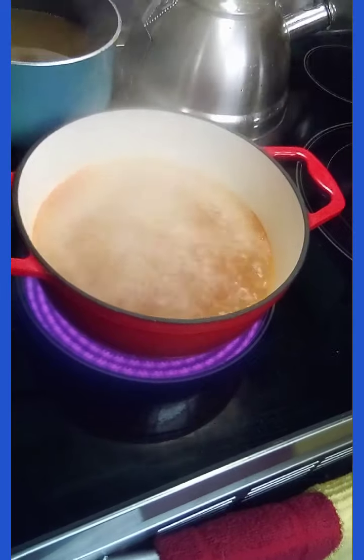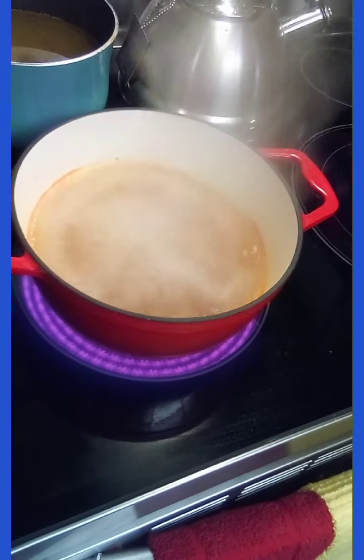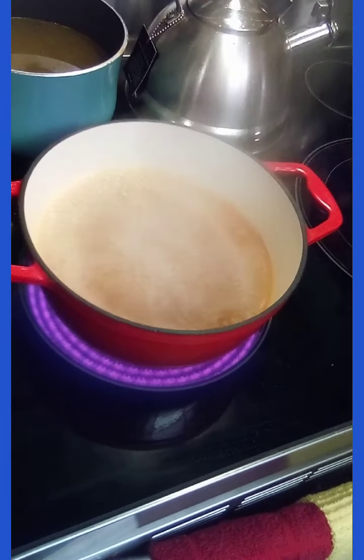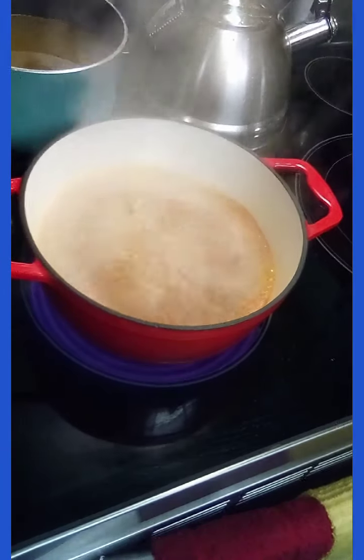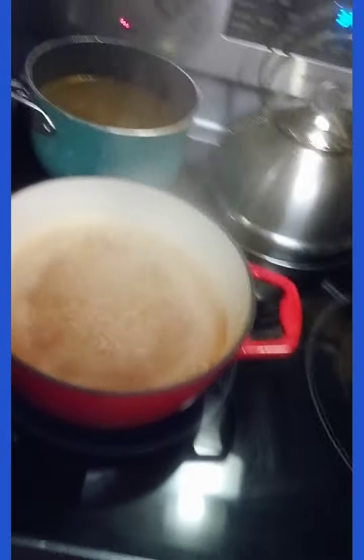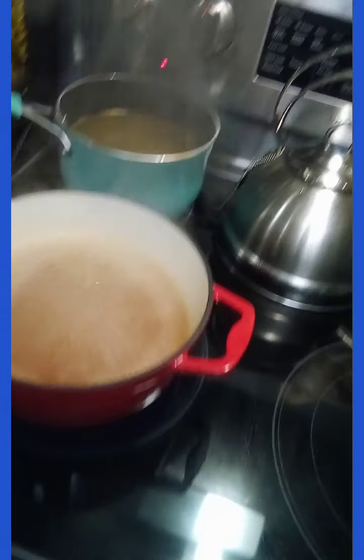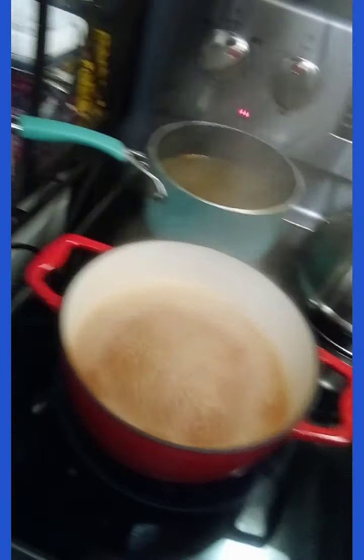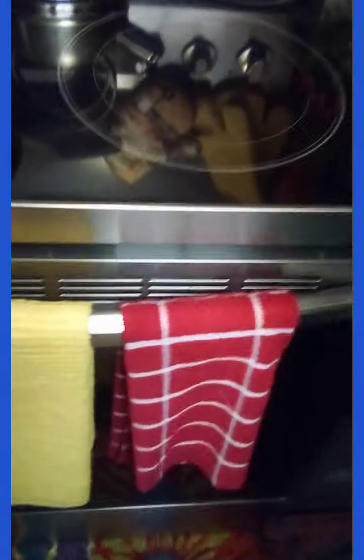Wait till I'm getting my ham chunks here. I love to buy these ham chunks, y'all, to cook greens and stuff with. So, you can use what you want, smoked turkey wings or, you know, whatever you like. I love to buy these cubed ham chunks. They're already, you know, ready. Yes.